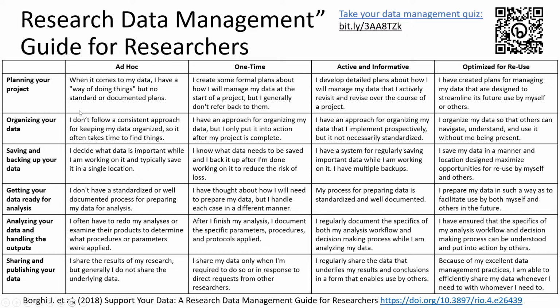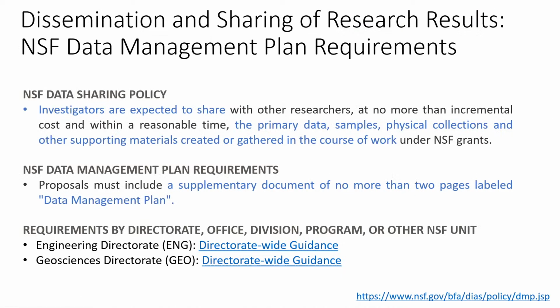I'm not going to read this slide in detail, I will just give you an example, like planning your project. So this is ad hoc, this is one time, and this is active and informative, and this is optimal for you. So when it comes to my data, I have ways of doing things, but no standard or documented plan. I don't have a data management plan. Versus this one, I have created plans for managing my data that are designed to streamline its future use by myself and others. Something like this, and then everything in between. So you do this, and then you do your activity on Canvas. Okay.